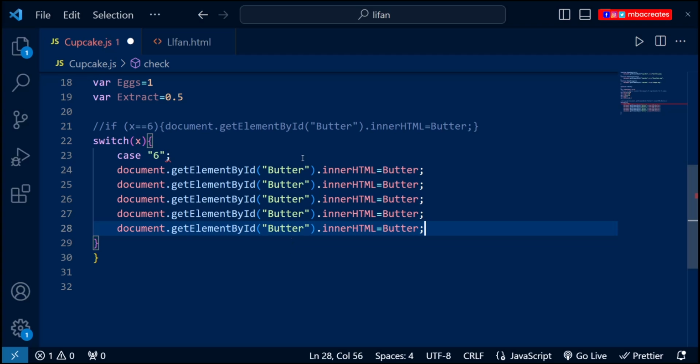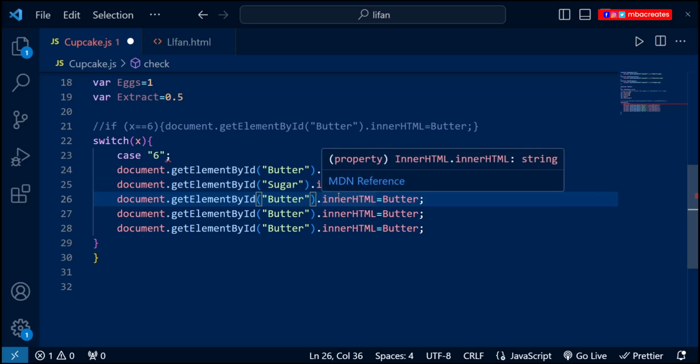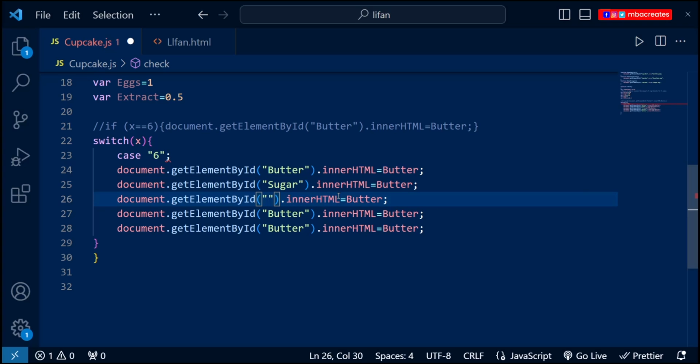And change what we have in here to the corresponding ingredients. So we have sugar, flour, eggs, and the extract.